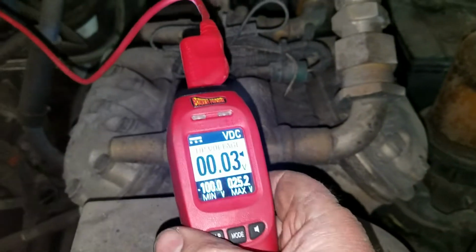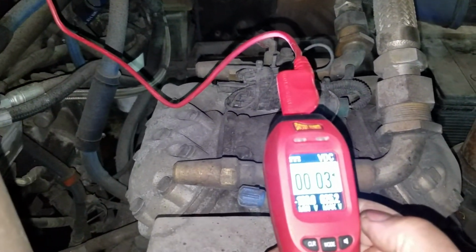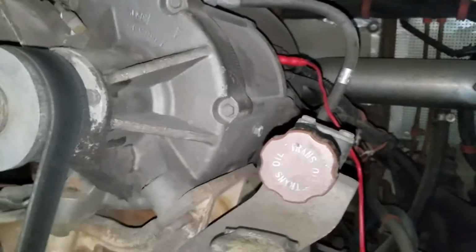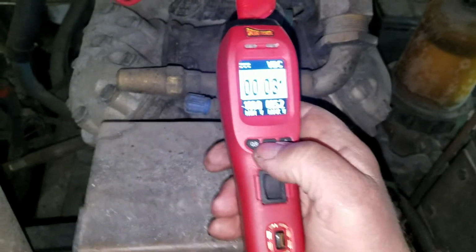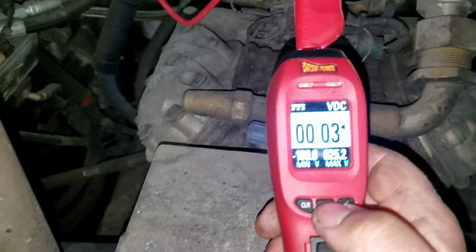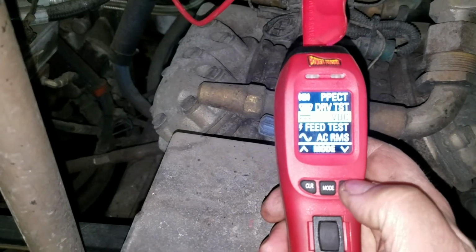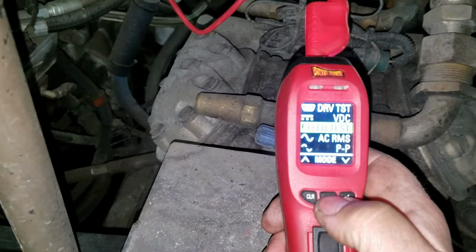Okay, so with that test, using just a Power Probe, or you could use a fused jumper wire, however you want to do it, I just verified that the alternator is bad. There's a problem with those field windings. But one cool thing about this tool, and I'm surprised other individuals are not talking about this feature, is that I like it. You just have to know how to use it. Let's go to feed test, and let's see what the resistance is of those field windings.